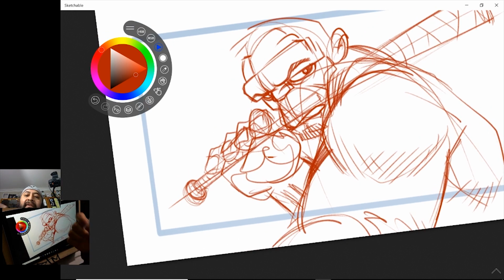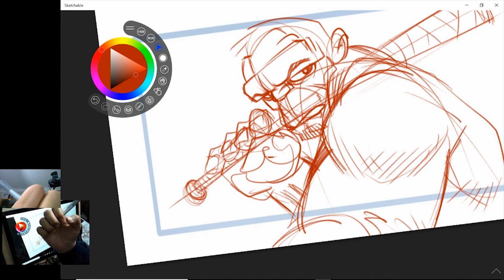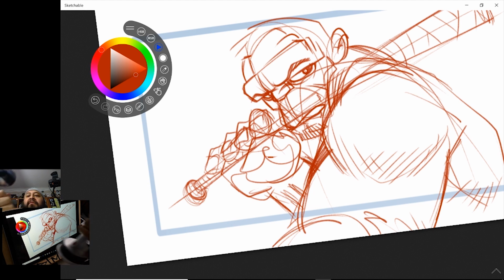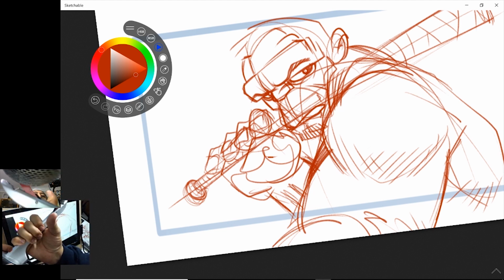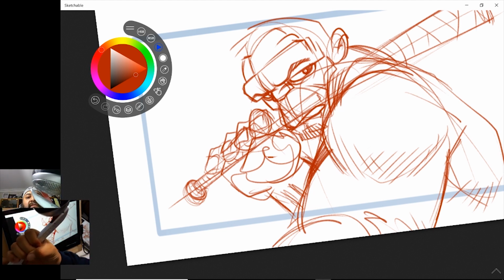I'm not happy about how that hand is right there because his hands are big, so we have to go like this. We need to have some of the fingers going over, and if I grab something, maybe it can be a little bit realistic. Let's grab this. So now we have something like that going on. So it's not so much like that, but more like that.